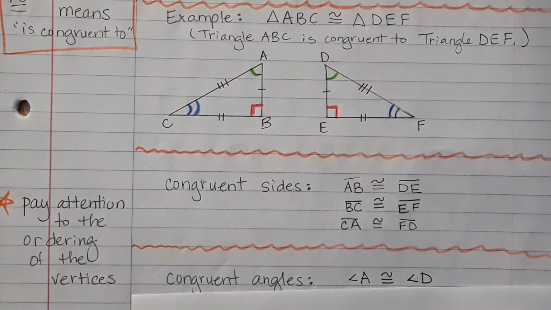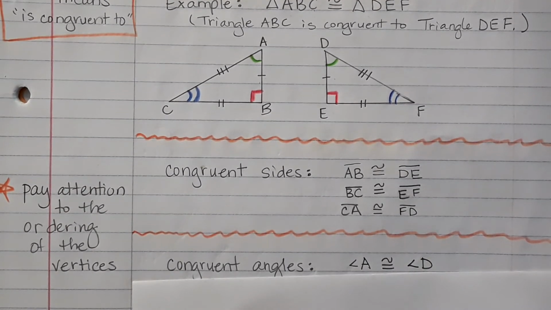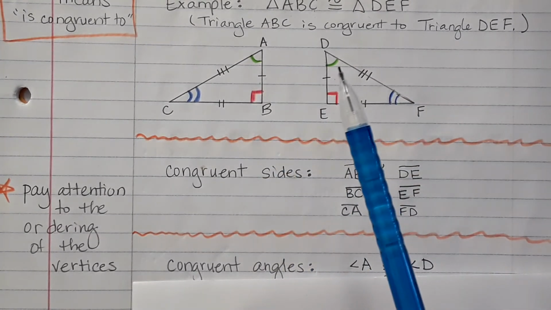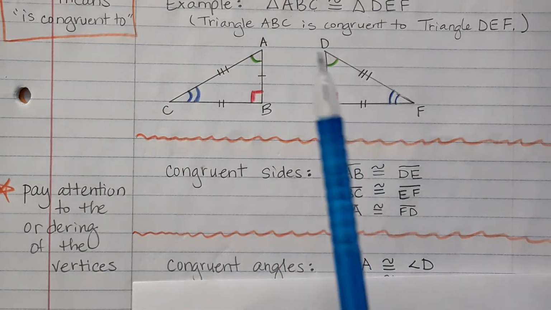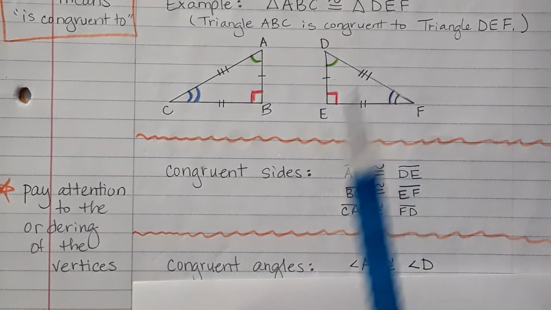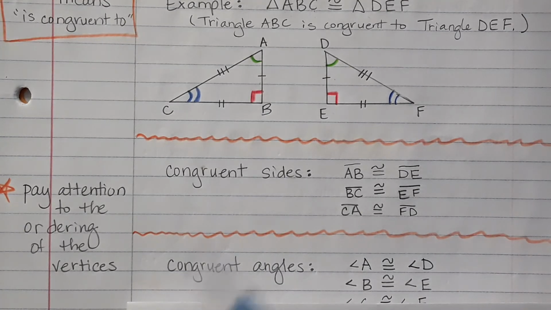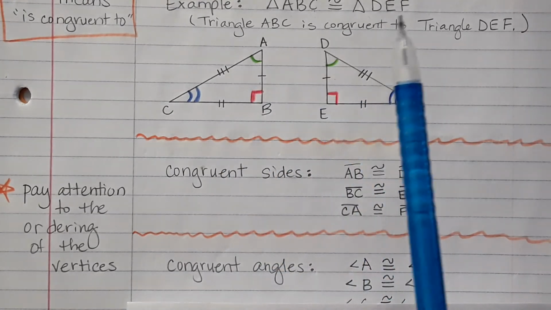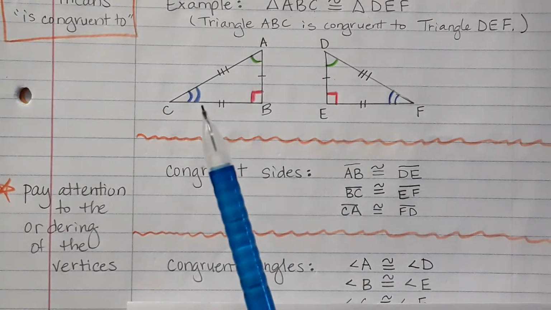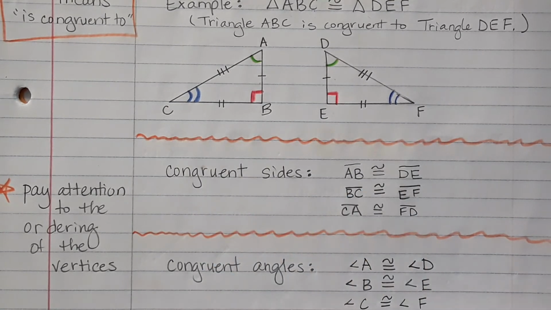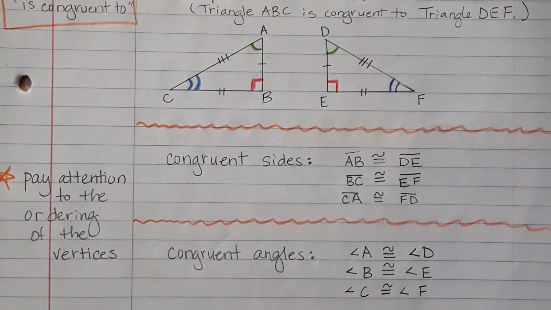We had already mentioned angle A and angle D are congruent because they are both listed first, also I can see one arc. Angle B and angle E are both listed as second. I know those are congruent also because they both have 90-degree angles. And last, angle C and angle F, those are listed both third or last, and I can see here they have 2 arcs. So angle C is congruent to angle F.